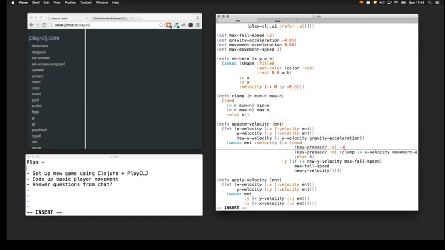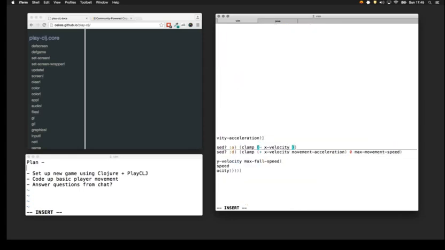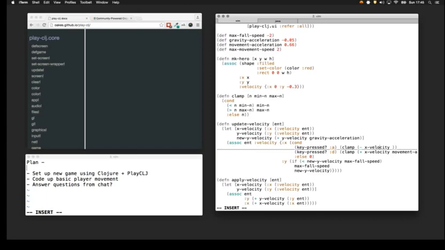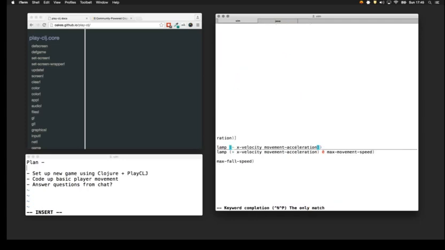Now let's do the same thing for the other direction. Code is starting to look pretty ugly here, but we'll neaten it up in a moment, because we're basically doing the same thing to all of these values. We're applying an update to a value if a certain condition is true, otherwise we're leaving it alone. So, movement acceleration. We're moving to the right here, so this is negative values. That means our lower value is going to be negative max movement speed, and our maximum value is going to be 0.